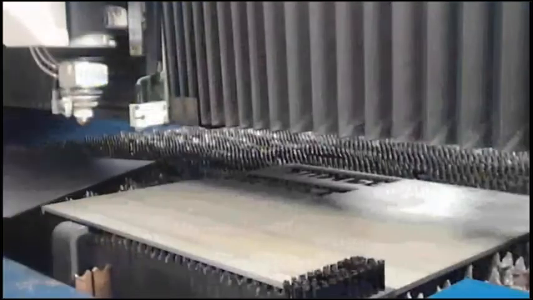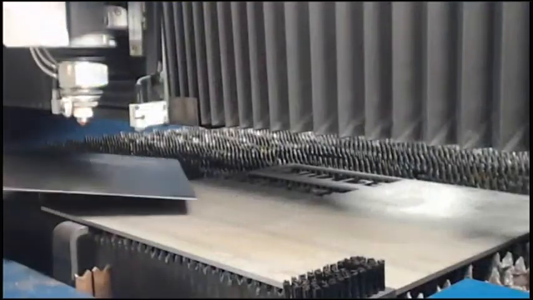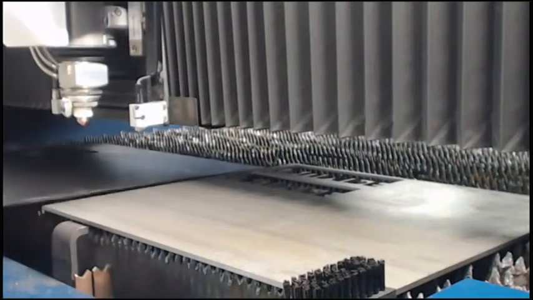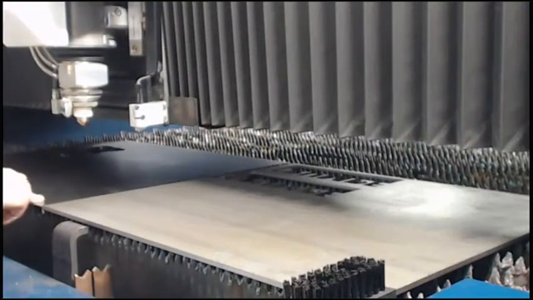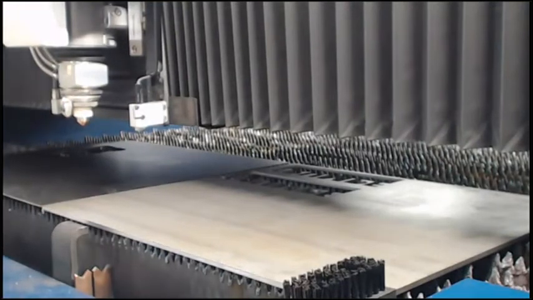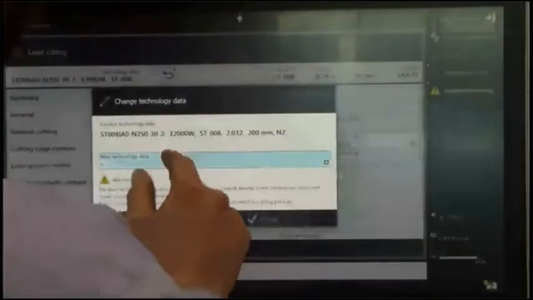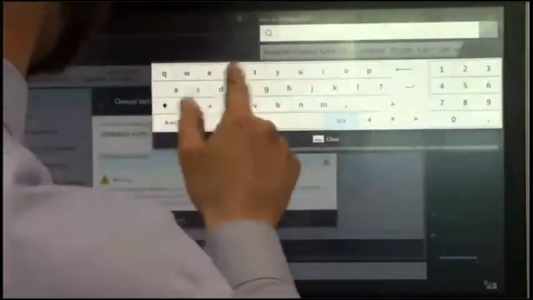Let me just flip my sheet around so you guys can see this a little better. All right. Perfect. And now to cut with air. And again, this is going to be that same standard nozzle style, just with air.